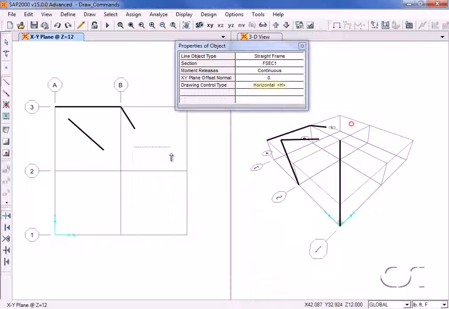If we hit the H key while drawing, the line will be horizontal no matter where the cursor is. Similar controls are available if we hit the V key or A. Note that the angle is 45 degrees. And L, which draws a fixed length object. Clicking the Set Select Mode button exits the draw mode.